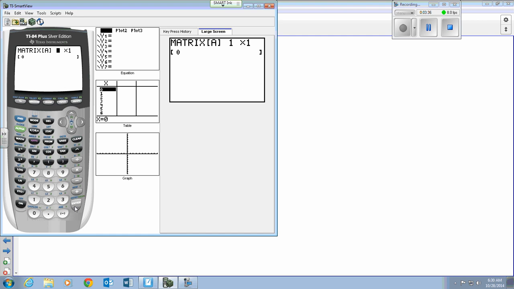We have 3 rows, and we had 1, 2, 3, 4 columns in our example that we just wrote. So if we enter 3 by 4 and we hit the enter sign, our calculator will take us into all of our entry points. So what's highlighted right now is the first row, the first column, which was 5. And then we can hit enter, and it will take us all through row 1 so that we can enter the equation. Remember, the sign in front of the number goes with it.